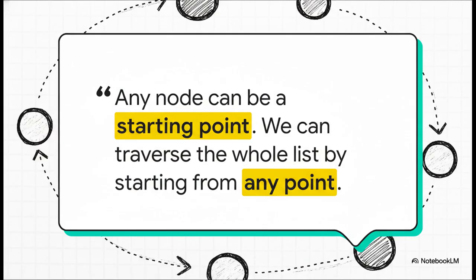And here's what's so cool about that loop. Think about it. Since there's no official beginning or end, you can literally pick any node you want as your starting point, and you're guaranteed to be able to visit every single other node in that list. For certain kinds of problems, that is an absolute game changer.